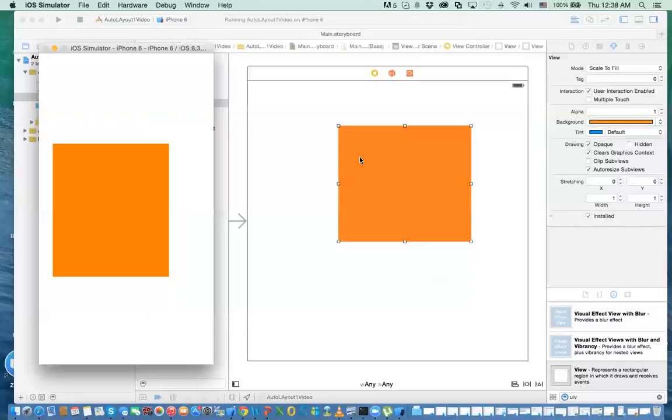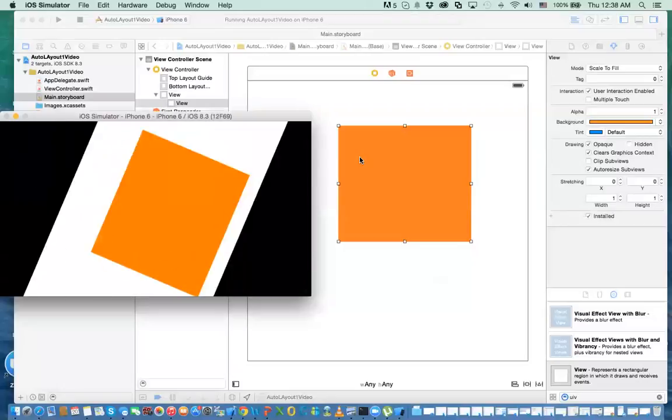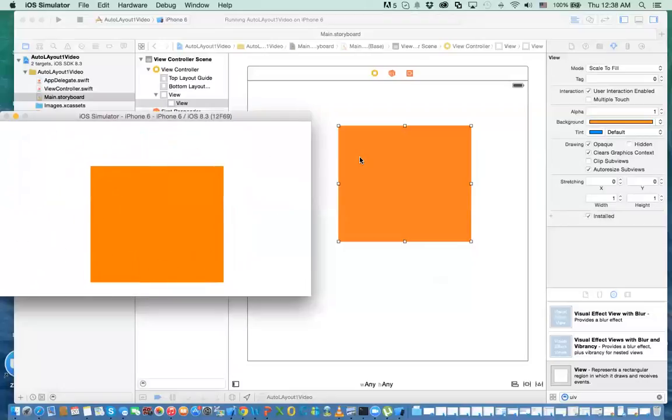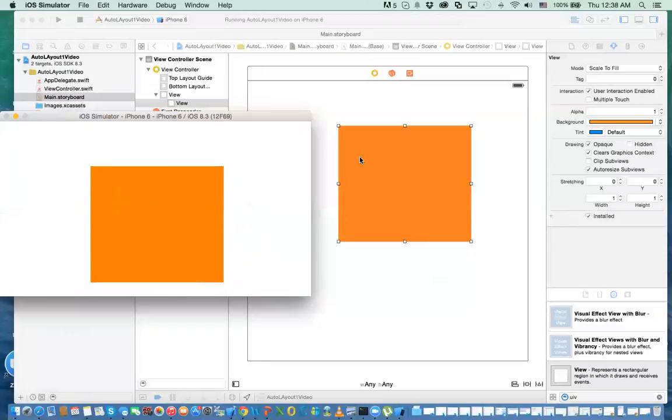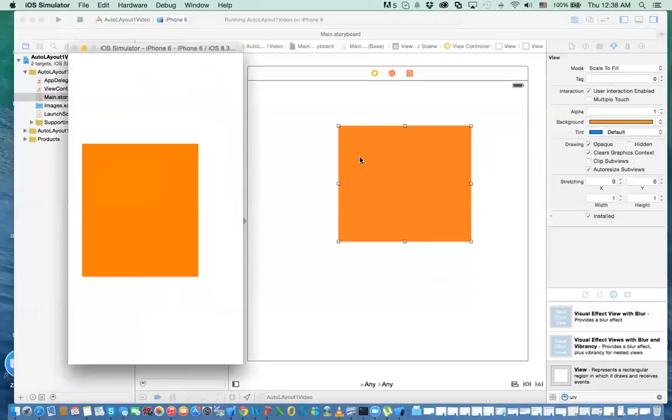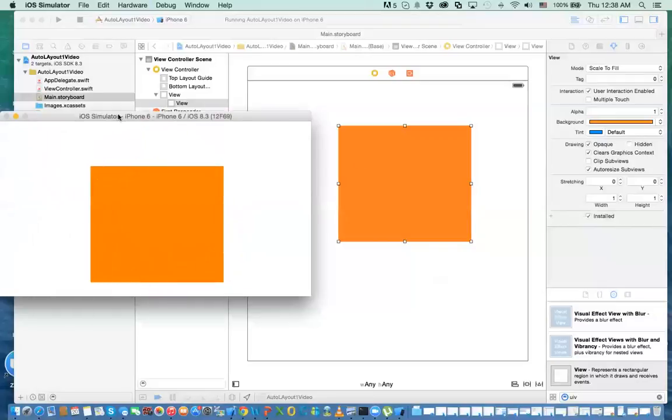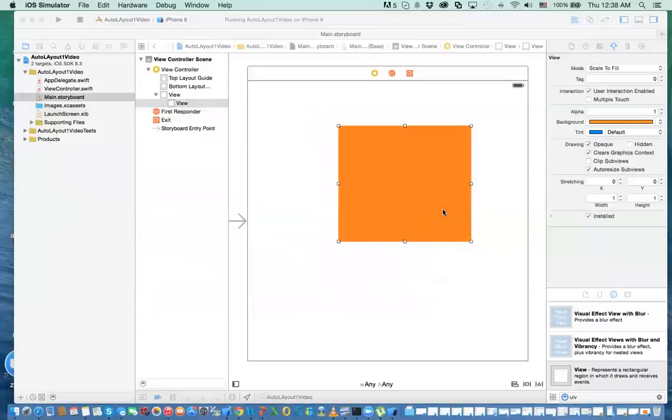And when I turn it again, it's better, but still maybe not what I want. Here it's worse, okay, because half of the rectangle is gone. I'm returning it. I'm just hitting the command and the right arrow, okay? Well, what are we going to do with this? All right, well, let's introduce the auto layout.